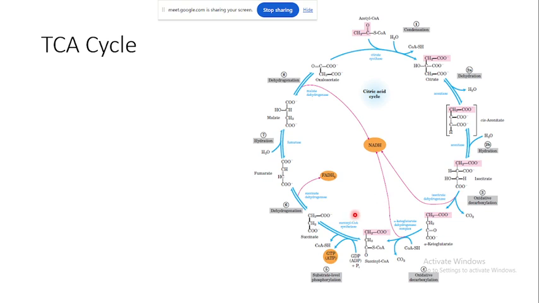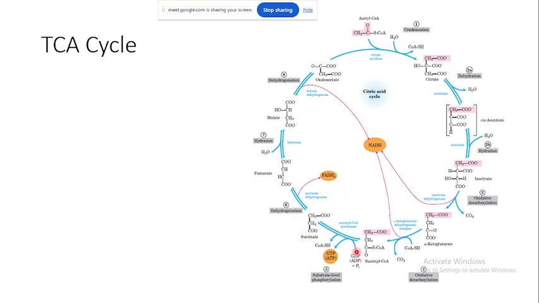Why? Because succinyl CoA is very unstable. You can see because of this C double bond O S-CoA group, and there is a negative charge. So that's why this is a very unstable molecule. As it is converted into a very stable molecule, succinate, when it is losing this coenzyme A, right? So after losing it, it will become succinate, which is a very stable molecule.